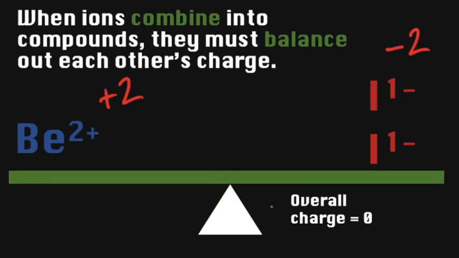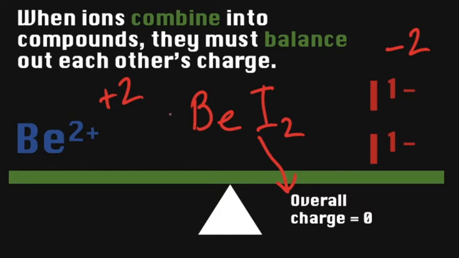And so this is actually what happens in real life, is that positive ions and negative ions, or positive atoms and negative atoms, they're going to combine together until they are perfectly balanced. And so actually, the compound that will result here is BeI2. So for every 1 beryllium, it will form an ionic bond with 2 iodines. And so this compound overall will have a charge of 0. And this is how things happen in the real world.